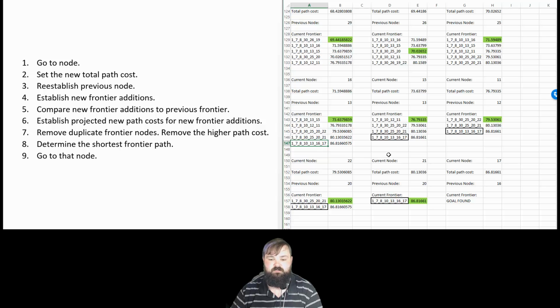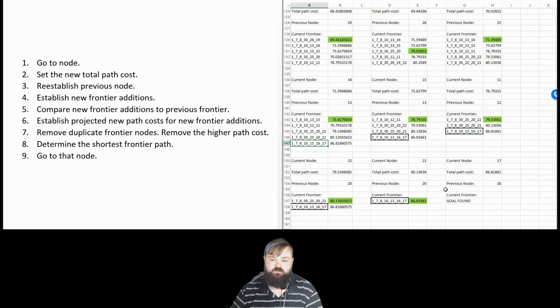So we already know essentially the path that we need to take to get to our goal node, but we have to keep doing this because the algorithm's not going to be satisfied until this ends up being the shortest path. So then you keep plugging through until eventually the goal path is actually the only path left in the frontier. It's the only one that's viable from the nodes that we've already analyzed.